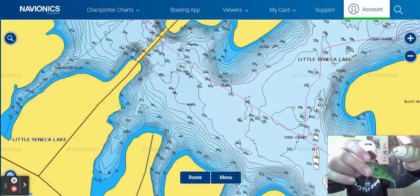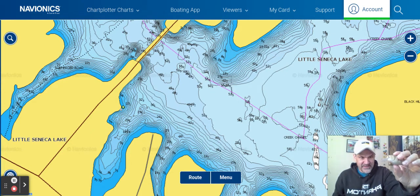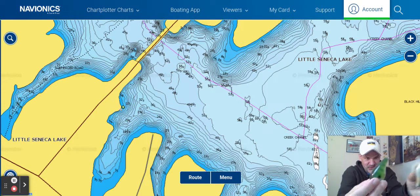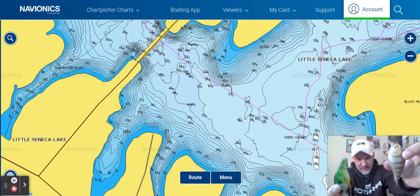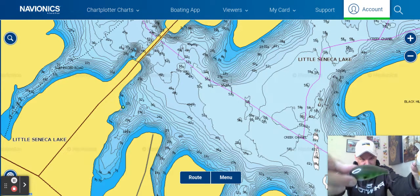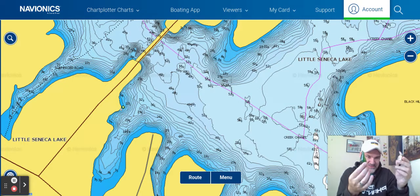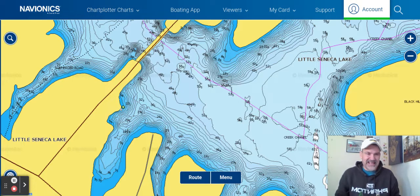Again, okay? Like the noise, like the rattle. Noise, rattle, 2 different patterns. What are they feeding up on? If they're not feeding up on the perch, they're going to be feeding up on sunfish, bluegill, anything reminiscent of that is what they're going to be feeding up on. These are just sick baits. I could take 3 baits out there, mates, and I've done that many times, okay, and catch fish, okay? Got to dial it in.